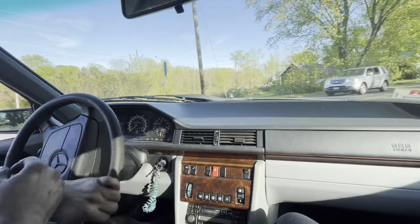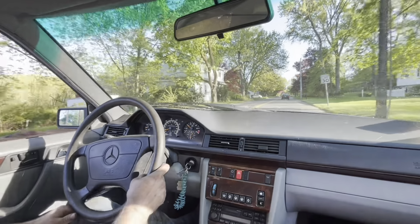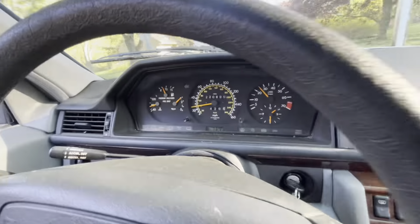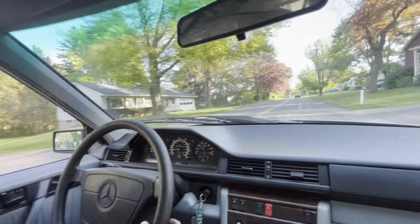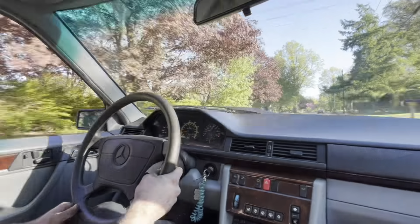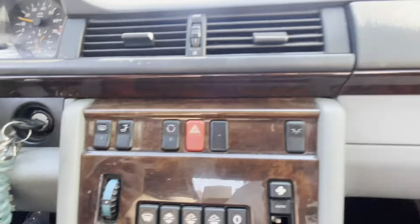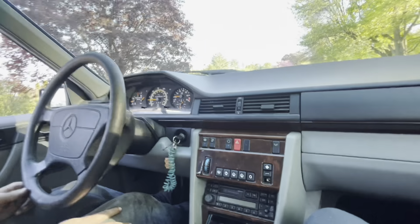I'm not used to these German cars. All right, cruising. This puppy's got 220,000 miles, almost 221,000. Still going. 95 E320. Been fixing this thing for a little bit. We just did the steering dampener and the center link just to get it to pass inspection. Just a backup car. It ain't gonna win us any trophies.